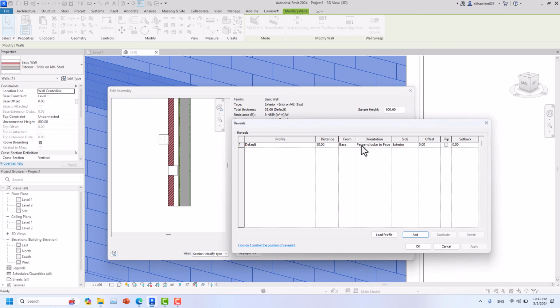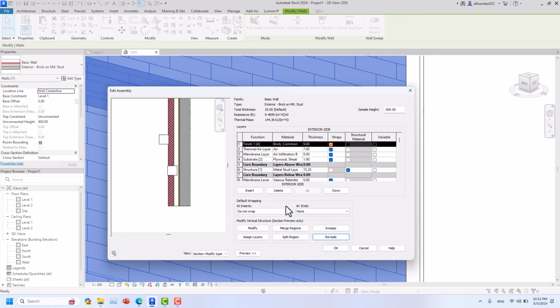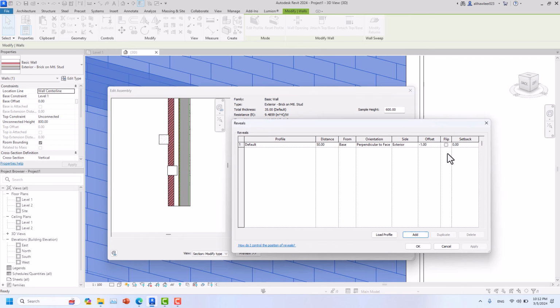You can change the properties from the base offset, make it 12 and it will go inside, or -1, a little bit out, like this. And we can have our setback for the door again, the setback to be 10. Yep, like this.